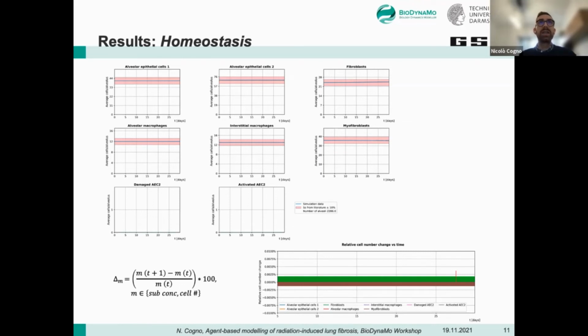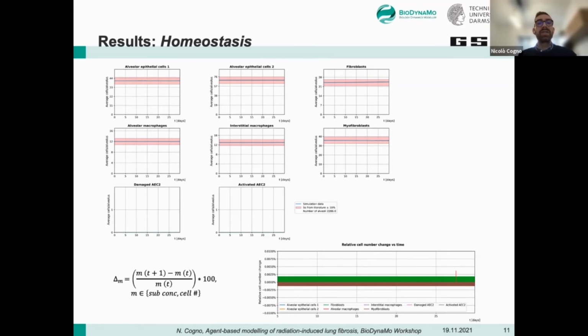So I had to alter and tune all the secretion, proliferation, differentiation, and apoptosis parameters. The readouts of the simulations are the number of cells of each cell type and the average concentration of each substance. Keep in mind that for the average concentration, I'm actually using the agents as probes. This means that the concentration that you see plotted in the next slides is the average of the concentration measured by each agent. I'm doing so since what matters is the concentration that the agents perceive, as many behavior rates depend on the local substance concentration.